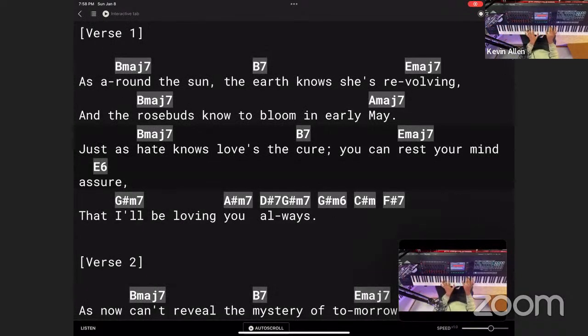As around the sun, the earth knows she's revolving, and the rosebuds know to bloom in early May. Just as hate knows that love's a cure, and you can rest your mind assured that I'll be loving you always.